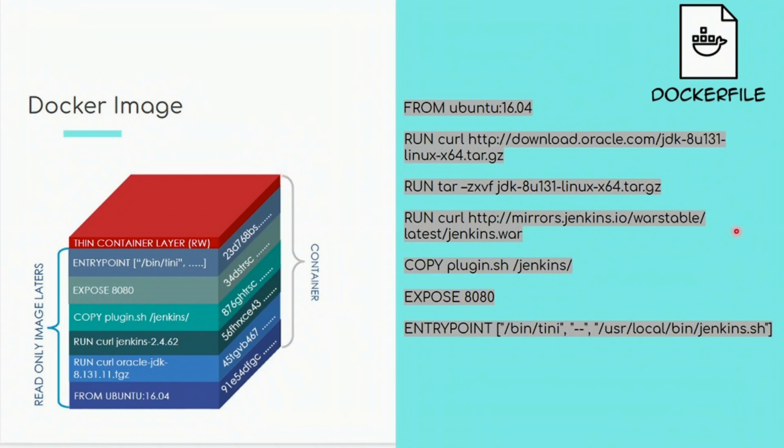So the way containers operate is, imagine you look at the bottom of this stack, right? You have a base image, which here is Ubuntu, on top of which everything will run. You would typically then download Oracle JDK. You would then run that command. So the first run is the curl command, and the second run is the tar command. And then you are probably downloading certain things, copying them, exposing a port, and creating an entry point. I'll show this example for a Python application also very shortly in the demo.